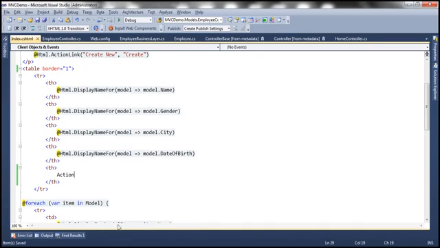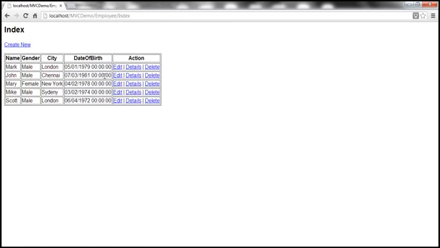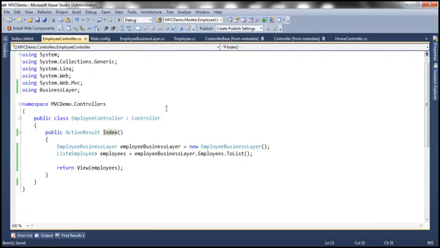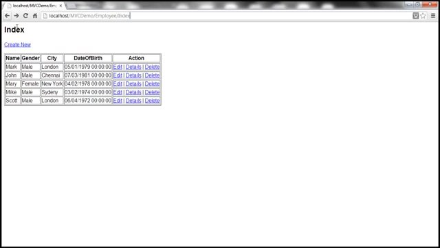Alright, so now let me actually go ahead and refresh this, and look at that, I get the borders and that word action there. But when I click on any of these links here, I get an exception. Look at that, to which action method did it try to navigate? The create action method. But within the employee controller, do we have a create action method? No. Obviously, that's why we get an HTTP status code 404. In our future videos, we'll see how to implement all these links: edit, details, delete, and adding a new employee.